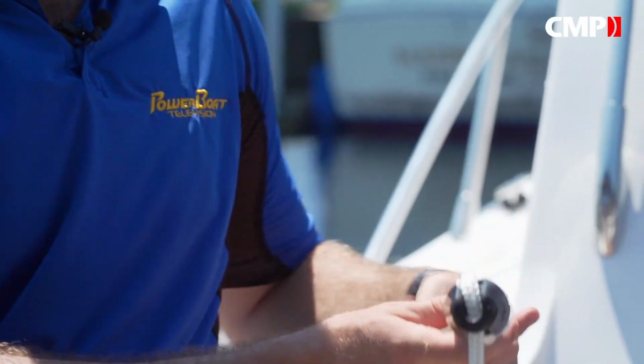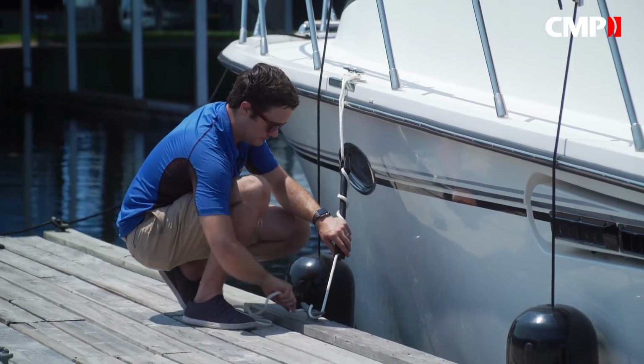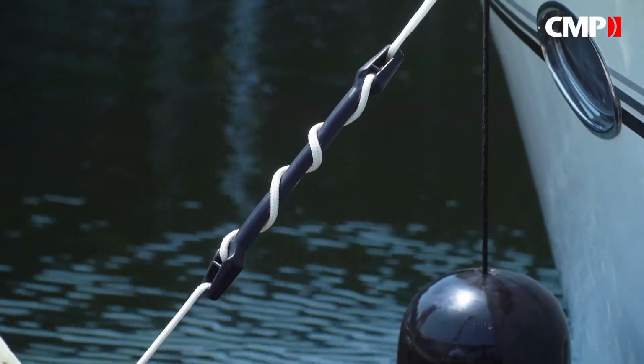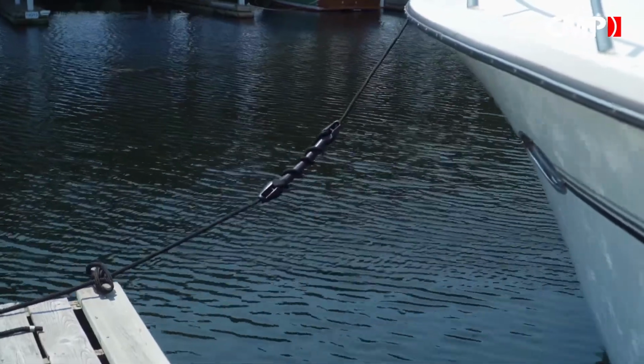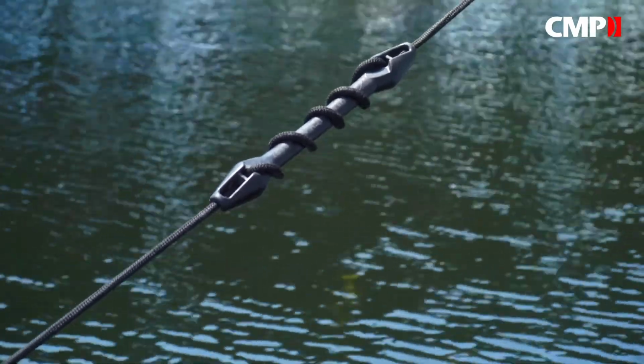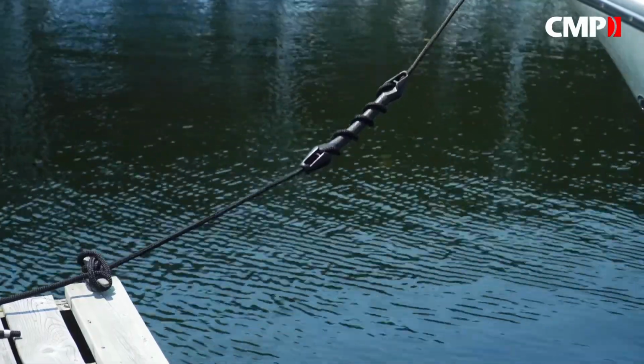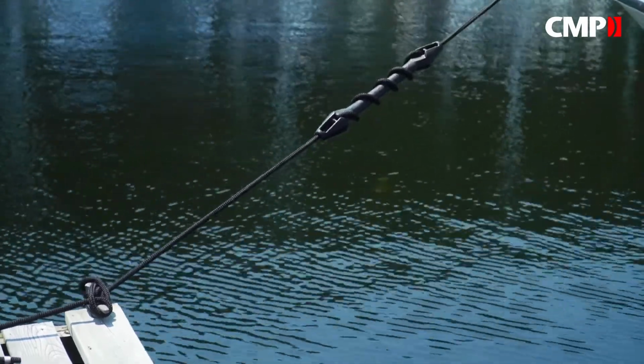That'll transfer the brunt of the forces on your lines to the snubber. As it stretches, it reduces the load on your lines and your hardware. They work especially well on shorter dock lines. DockEdge's snubbers come in 3 sizes for lines from 3/8 of an inch to 3/4 to accommodate boats up to 40 feet. Simple stuff that makes a big difference in protecting your boat.